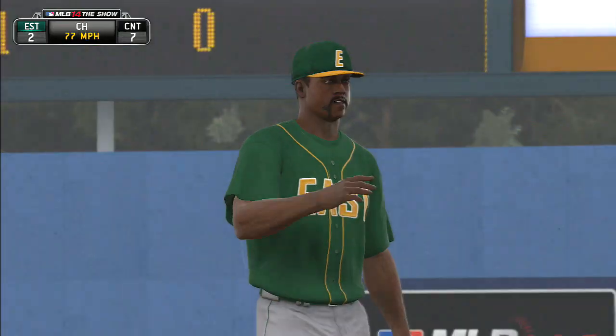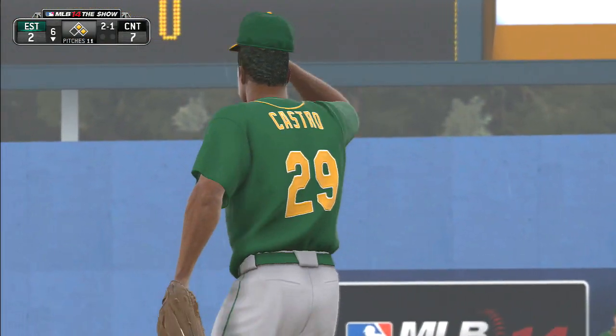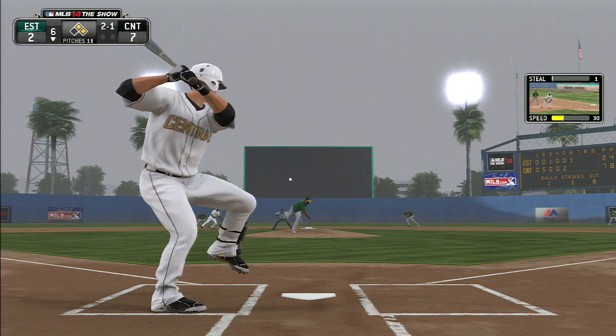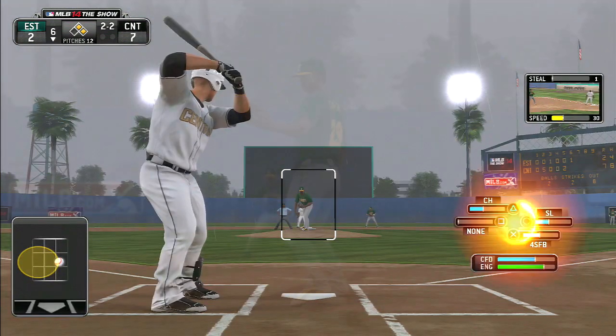Gets the call on the changeup there, 2-1. Pretty gutsy pitch there. 2-0 changeup for a strike. First and second here with nobody out. And a strike on the fastball. So from 2-0, it's 2-2 now.